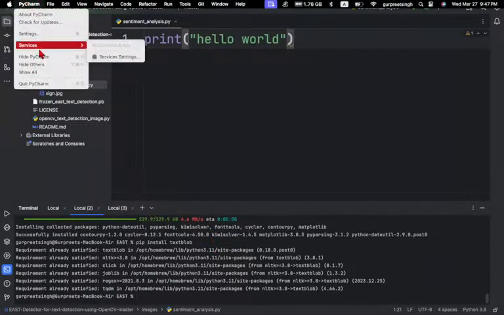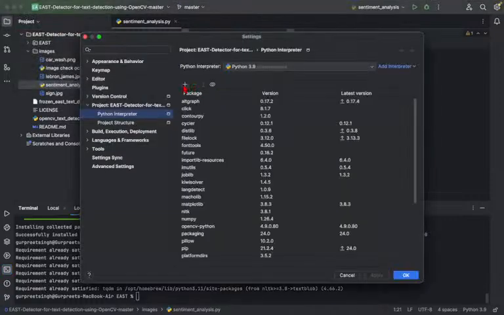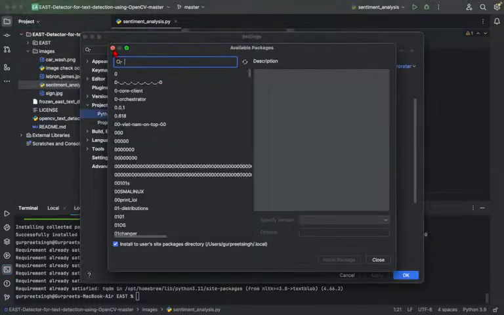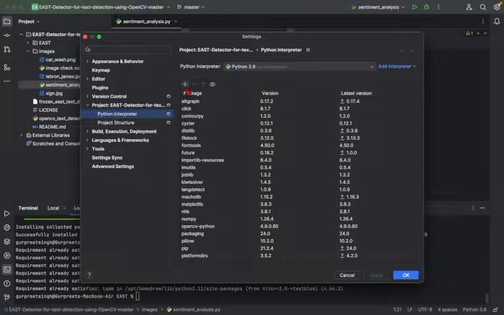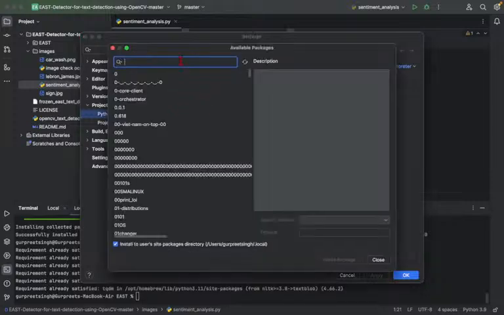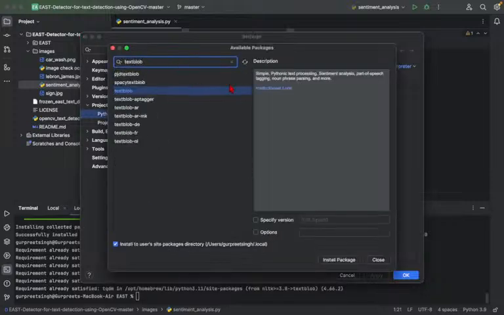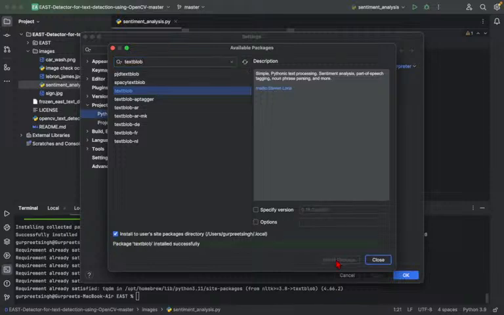go into PyCharm, go into the settings, and go into the Python interpreter, then click the plus icon to install the library which you want, and I want TextBlob. I will search, and I already have TextBlob here, so I'm going to click on install package. Once you see the green message saying installed successfully, it's fine.